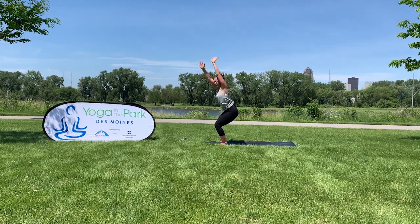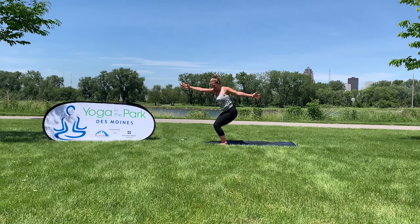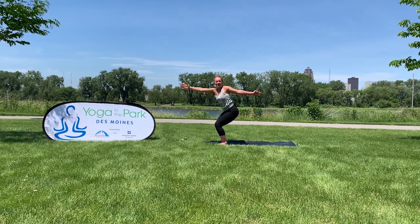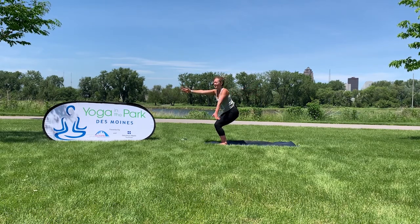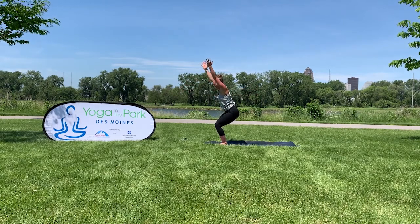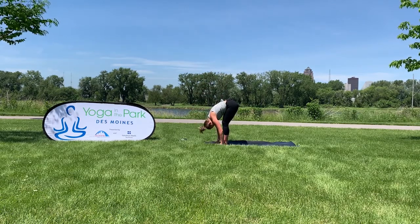And exhale, backstroke your left arm and let your right arm float forward for your twisted chair. Peek down again to align your knees if you need to. Draw your belly in and roll your left shoulder back. Breathe in, come back through the center, legs on fire. Exhale, forward fold, come all the way down.